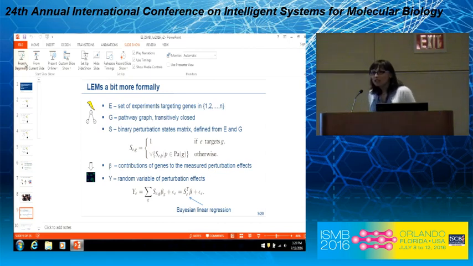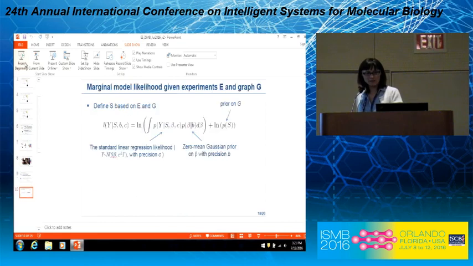That can also be represented by S_E transpose times beta plus noise, where S_E transpose is just the row in the S matrix that corresponds to experiment E. So this should remind you of the formula of a linear regression. And that's exactly what we use, but in a Bayesian version of it, because it's more general and it allows you to do more things.